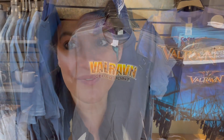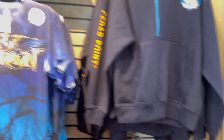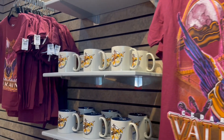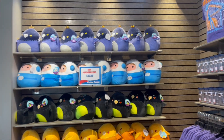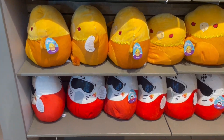We are inside the Valravn gift shop. As I mentioned, if you're looking for ride-specific merch, check out the gift shops connected to the actual rides — way more selection than the main Cedar Point store. They have newer items including an embroidered shirt at $29.99, a nice crew-neck sweatshirt at $59.99, water bottles, mugs, and various items all fully stocked at the start of the season. They also have Valravn Squishmallows at $32.99, and they even still have Dash, which I think was the Top Thrill Dragster one.